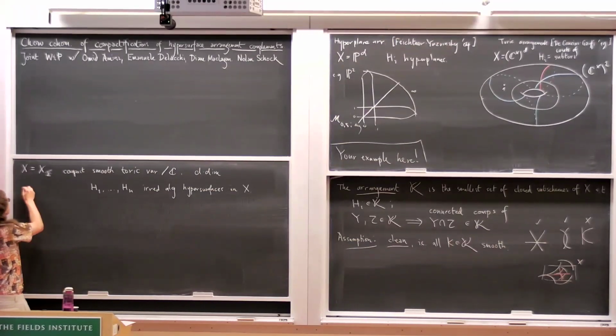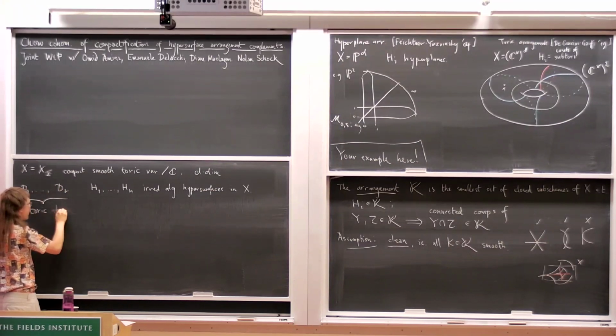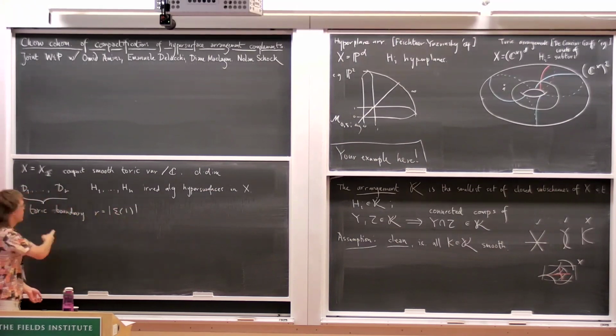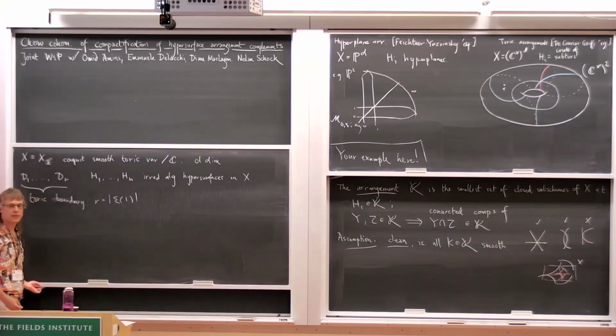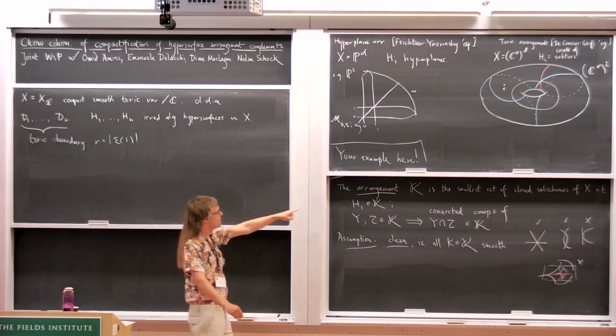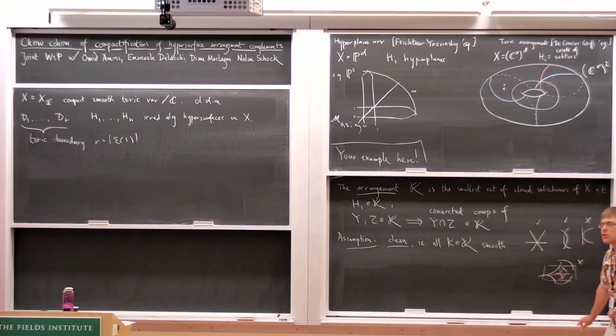And okay, let's also say that the toric boundary has to be part of our arrangements. We're forced to take that toric boundary. So if R is the number of rays of my fan, then I've got these R toric boundary components. And I want them to be input to this algorithm, so I have to intersect things with the boundary as well, and it should all be smooth.